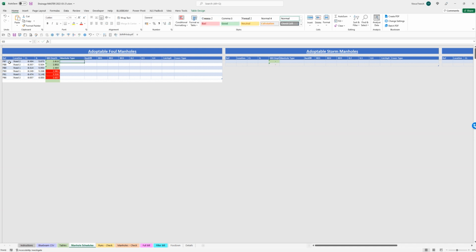Manhole types. That was a 1200 PC. F88 was the same, F90 was one of those, F91, this was a 450mm IC, as was this one.